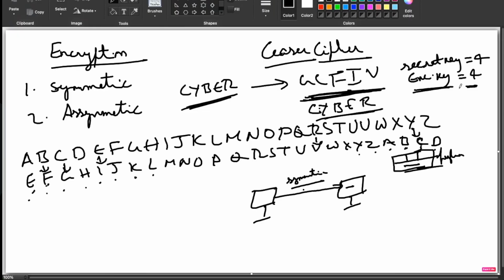So whatever key I specify over here by using a symmetric technique, it can always revert back. Simple. See, it is very simple. It can always revert back the same number of positions, and it can always get the exact text. Again, it will be encrypted, and in that way it will be decrypted. So this kind of technique is called a symmetric technique.